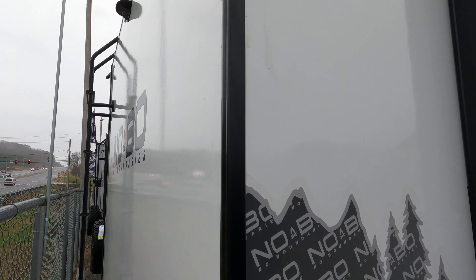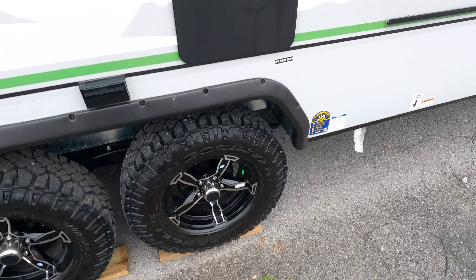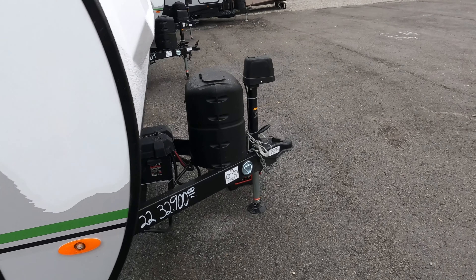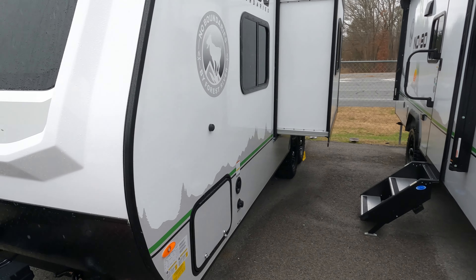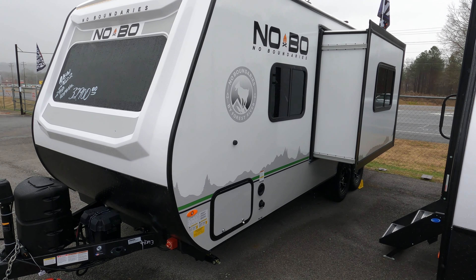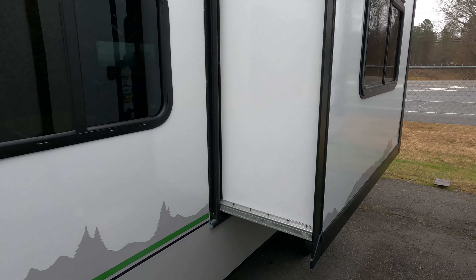It has a roof access ladder and is pre-wired for a camera system. Good looking wheels and tires — those are nitrogen-filled Goodyear Wrangler all-terrain tires. Six-gallon DSI water heater. This one is fully equipped with the four seasons package — heated and closed underbelly and heated holding tanks. It does have a slide. Overall length is 24 feet 3 inches and it weighs right at 4,300 pounds dry weight. It has the Wi-Fi extender, and I ordered it very, very well equipped.